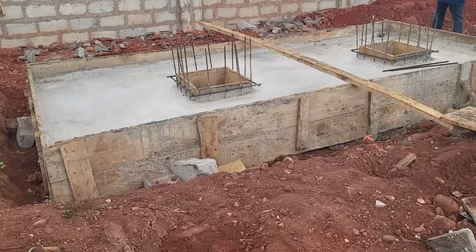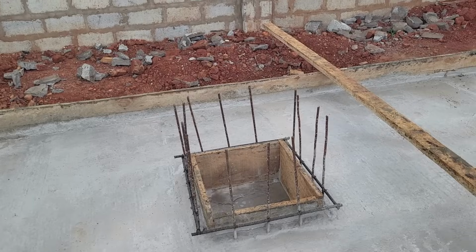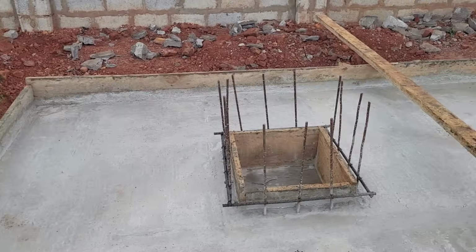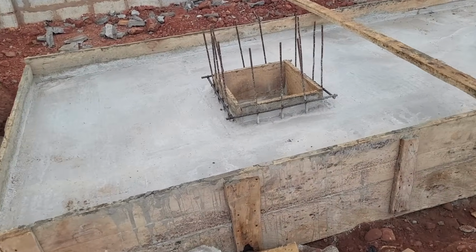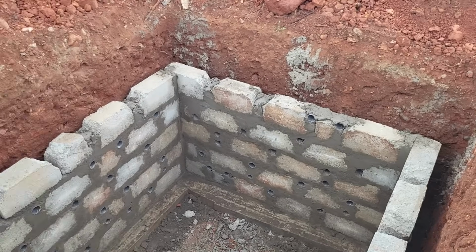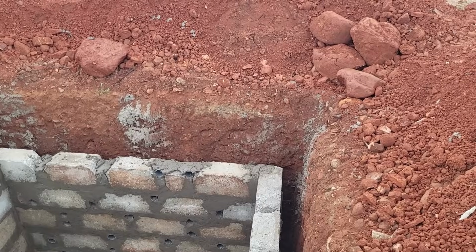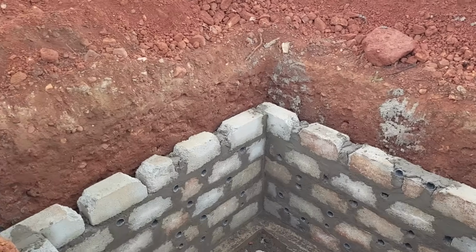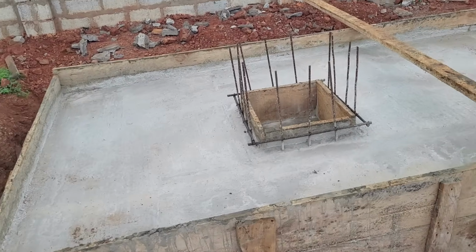Whilst there, I also inspected the septic tank and soak away pit, which we were also working on at this stage. So this is the septic tank for human waste and soak away where bath and sink water waste will flow to, which will be completely hidden underground with lawn grass grown on top of it. So these underground tanks will be completely covered. It won't be visible once we are done.